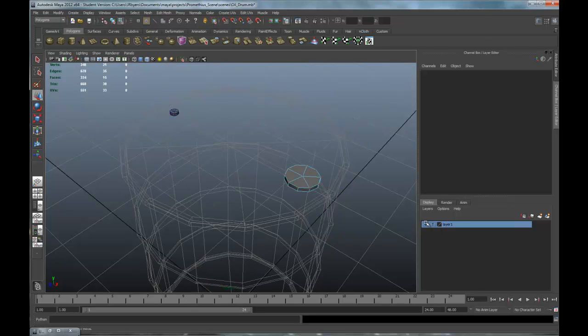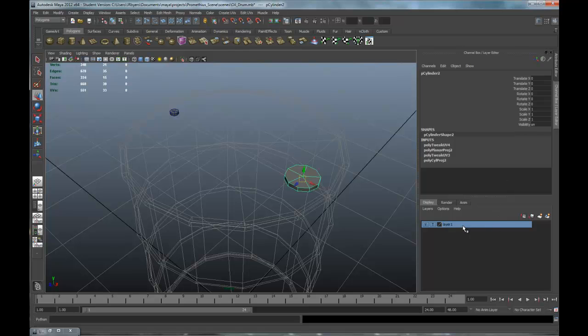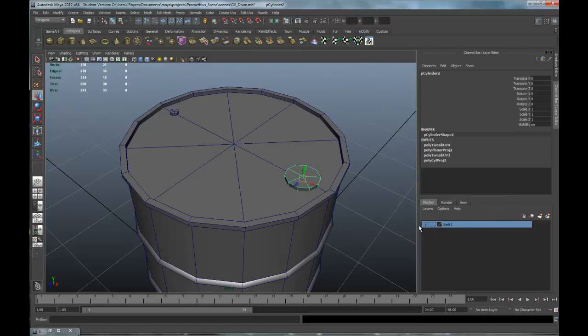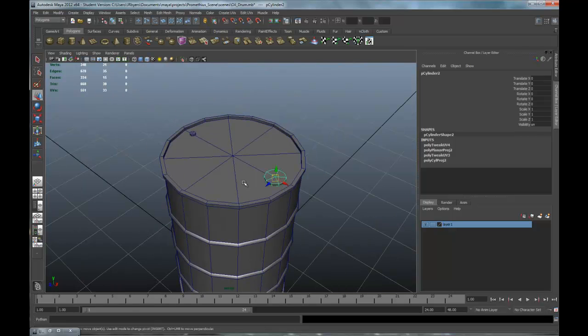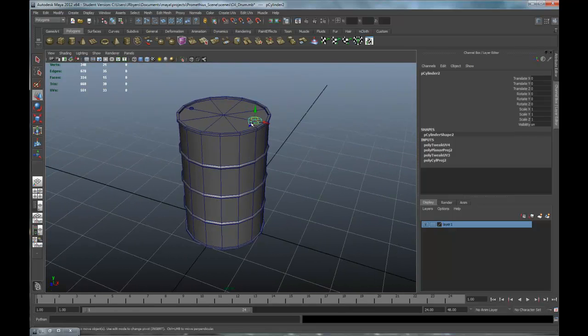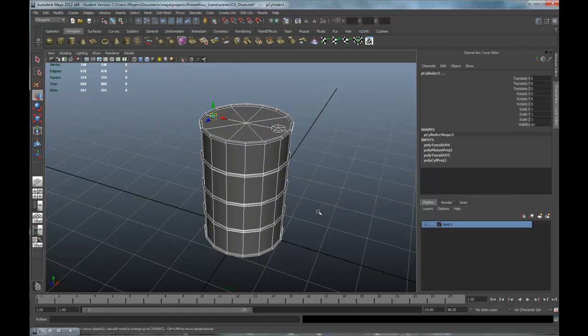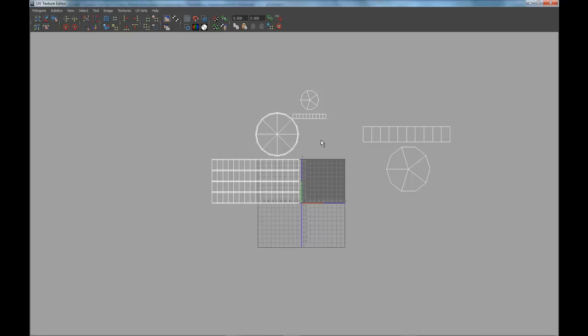And T is template, so you can see a wireframe. So those all come in handy. So I'm going to make it visible, and I'm going to marquee select everything. I'm going to open up the texture editor, and now you can see all of my objects.